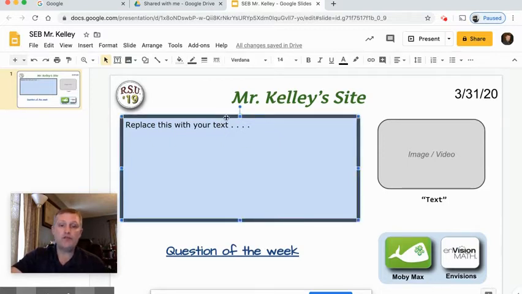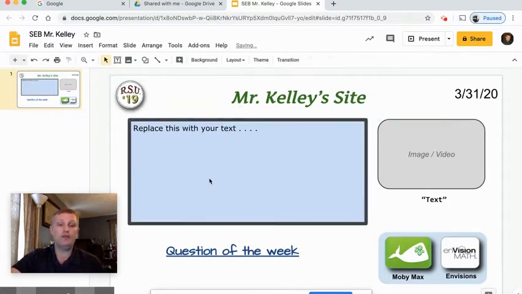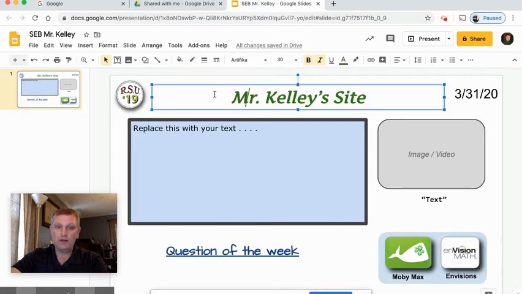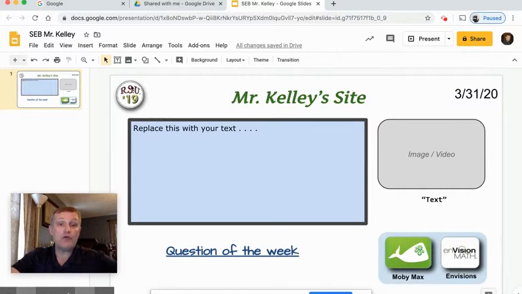All right, so that's our text boxes, and those are super handy. Again, that's probably the most common thing that we'll use. You'll also notice that some of these features right here, you can't click on from here. Text box I can, but some of these things we've added in the template. I'm going to show you how to remove those.